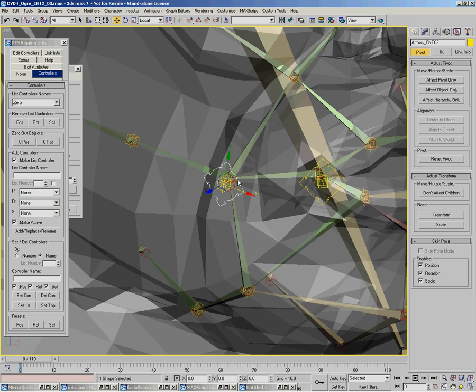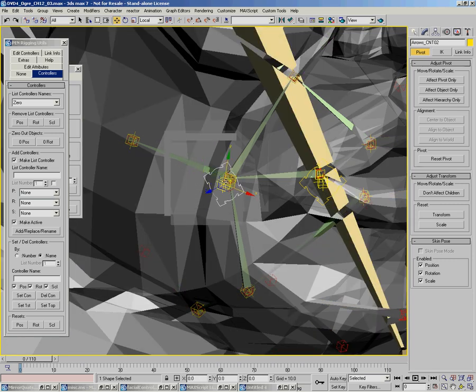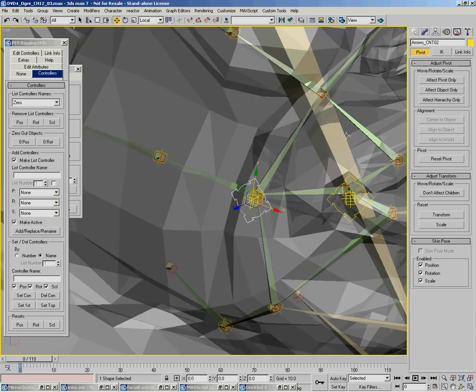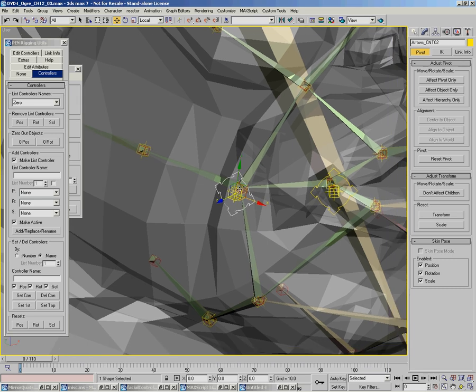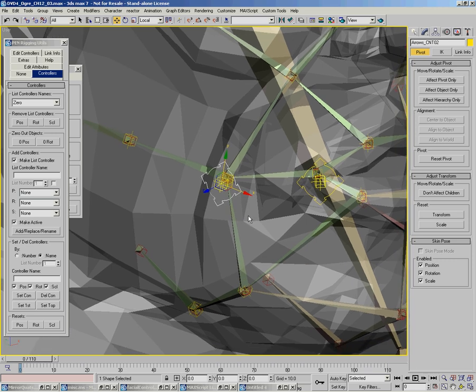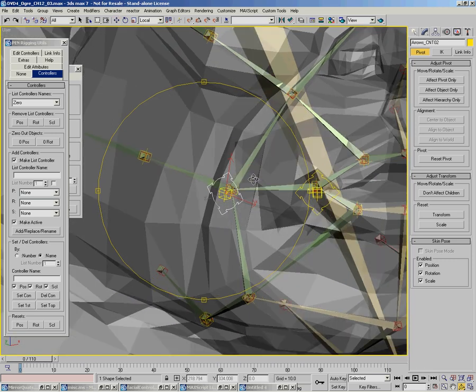So now what can happen is when I pull on this, it's going to affect this joint and probably a couple around it again. It won't affect the corner of the mouth, though it'll pull this one and probably move this one and this one and this one a little bit to get them to pull and stretch nicely with it.